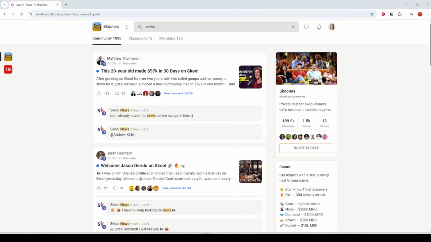Skool requires you to be at least level 3 before you can chat with other members. If you're not at that level yet, the message option simply won't appear, and that's normal. Levels in Skool generally reflect your participation and engagement in the community, so keep contributing and you'll unlock messaging when you reach level 3.